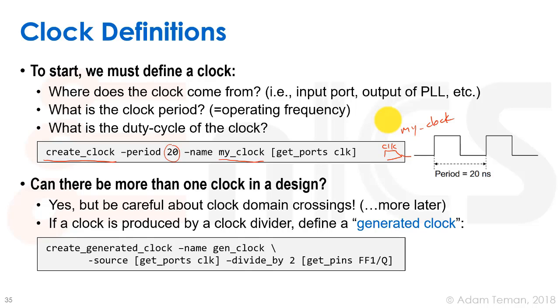And to define a generated clock, we use the create_generated_clock command. It's a similar type of syntax to the create_clock command. We give it some sort of a name, genClock. We tell it what the source is. Okay, that's where the original clock comes from. We tell it what the division factor is. So this is divided by 2, and we show the pin where it disseminates from, similar to the source here of this guy. So that's a generated clock, and we can often have designs which have many generated clocks.